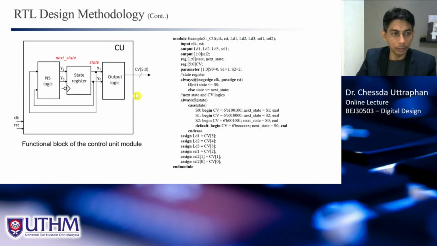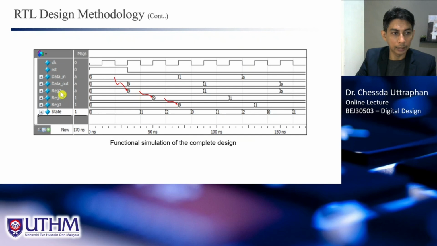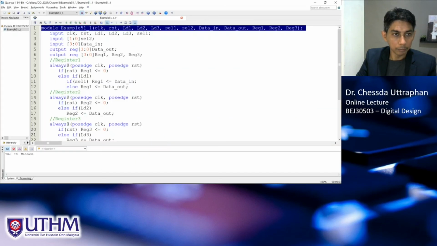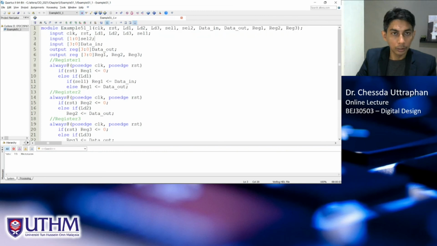Actually, in the simulation, you will not see that if you don't have any output connected to it. So what you can do is this: in your code, you have this rack 1, rack 2, rack 3 for your output as well.